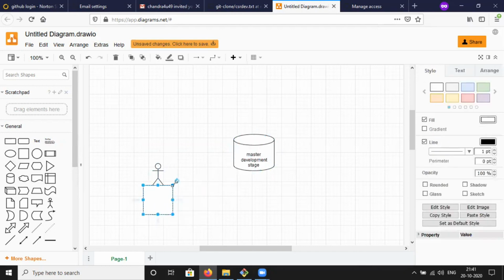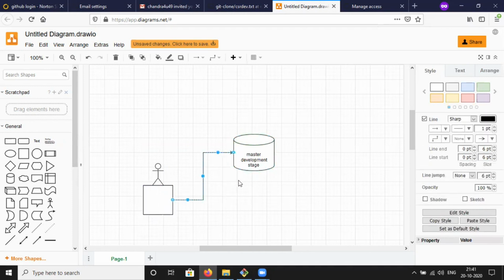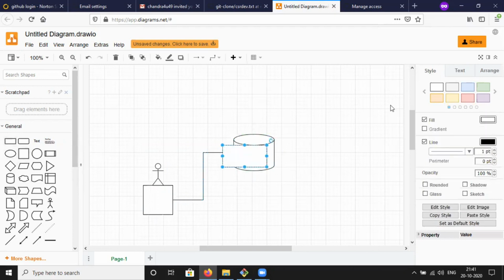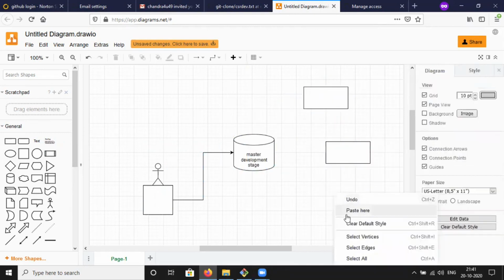If the user commits code to the repository, then again there are three environments.